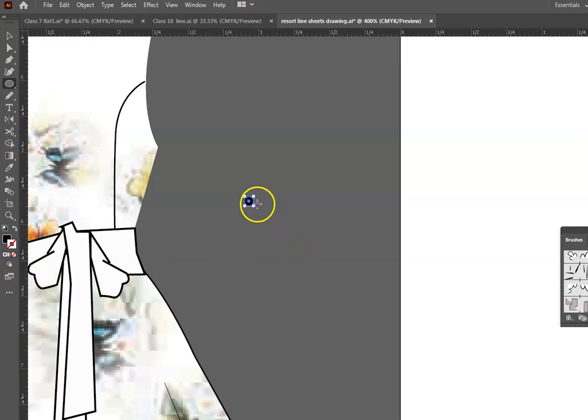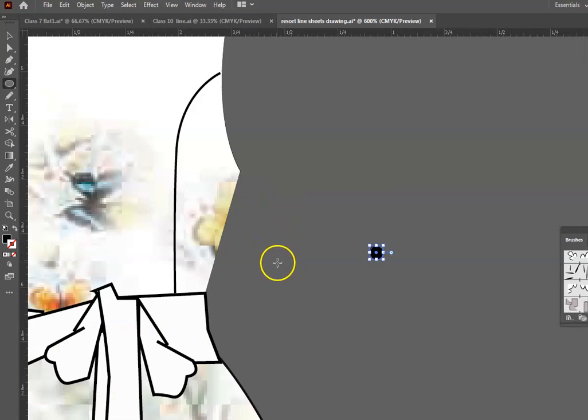Actually, it should be smaller. I may zoom in again and draw a slightly oval shape. This is too big, so I will make it smaller. And then I will rotate it a little bit, a twist.